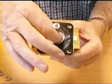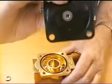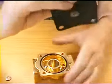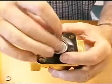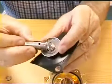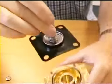So obviously if this seal is over the top of that like that and it's pressed down lightly, it can't open. And what happens is that the media will actually come through a very, very small hole here in the diaphragm. It's important that that hole is not blocked up by anything, and the pressure applied through that little tiny hole holds this diaphragm down tightly onto its seat so that nothing can pass through it. When you lift this plunger, it first of all reveals a small hole here in the centre, and that, as you can see there, allows the media, water or air, whatever, to enter through that hole and allows this diaphragm to be raised up.